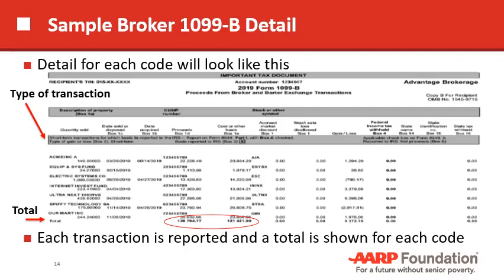You're going to want to look in the detail of the broker statement. So for example, this happens to be a statement with box A. You would have seen these summary numbers at the bottom on the first or second page of the broker statement. And now you're going to go find those same numbers in the detail. Now, each transaction is reported on the broker statement, and then it shows the total.